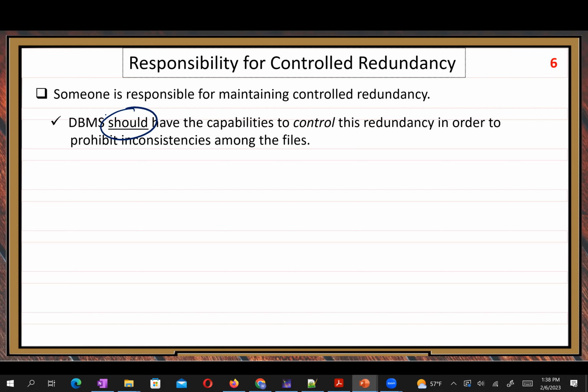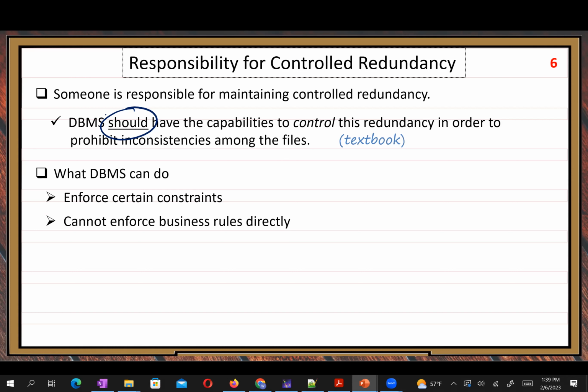What the DBMS can do is enforce certain constraints, relatively easy, straightforward constraints.